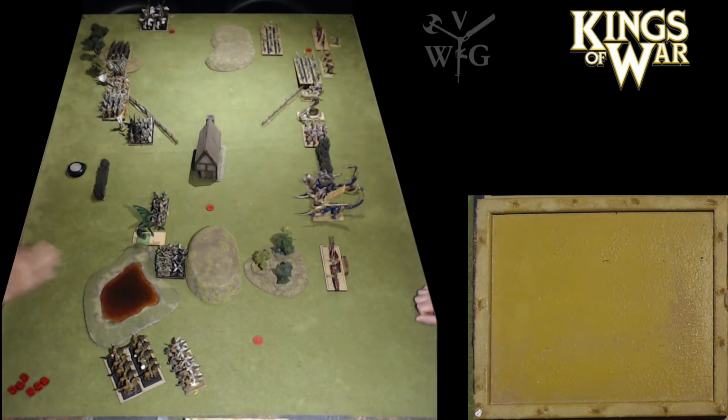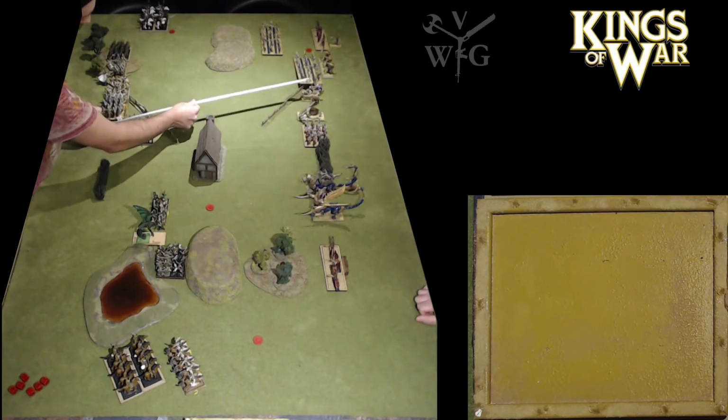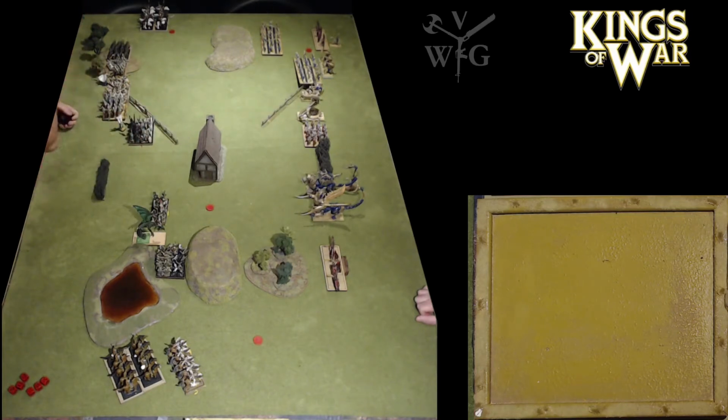And these guys are out of range. Those guys can't see anything. He can't shoot. These Threnian Sea Guard moved. However, they have range. So I think I'll actually end up shooting the Soul Snare. Yeah, I really don't like it.